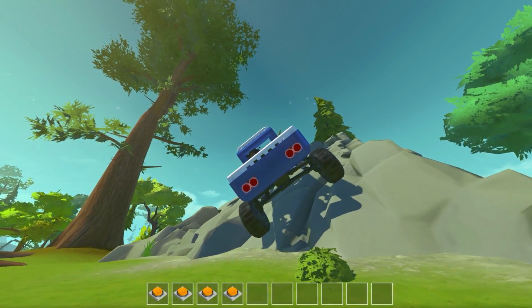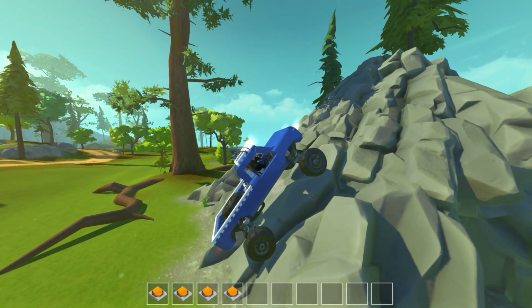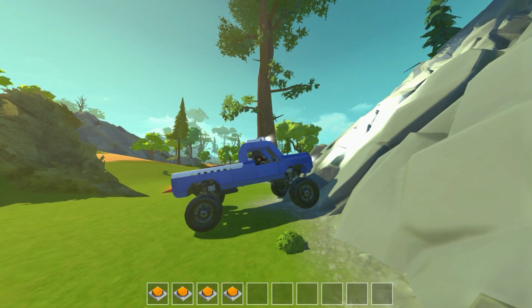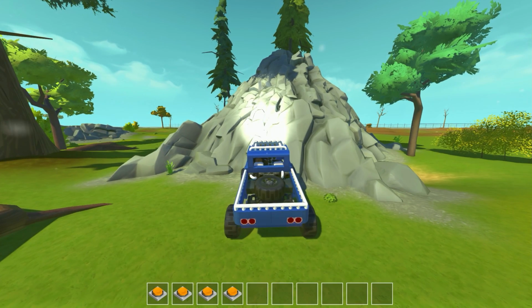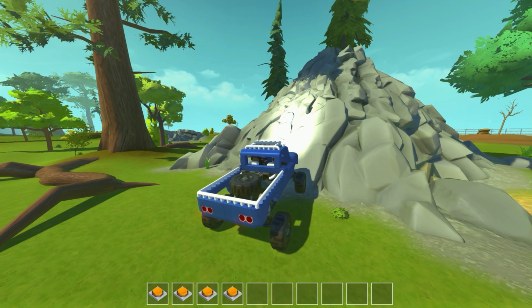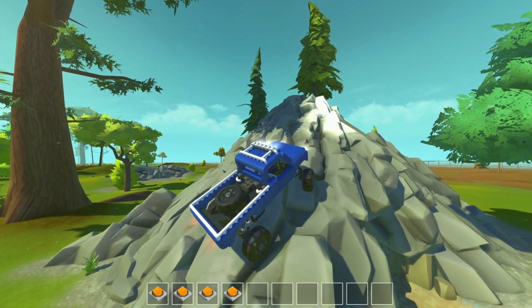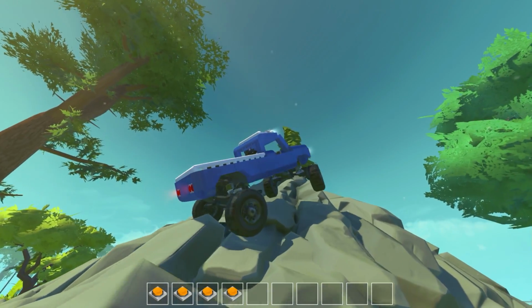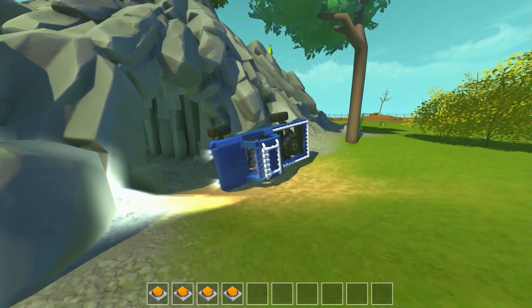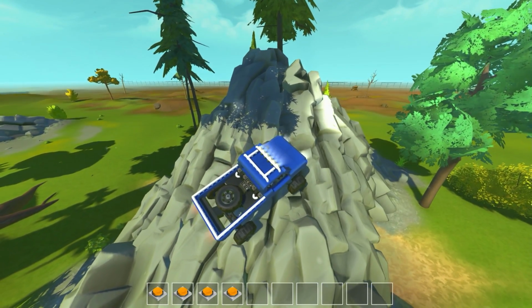Alright, here we go. We're gonna go up this hill. And I think to do this, all we need to do is go super rigid on the back here. No, super rigid. Okay, here we go. And really soft suspension on the front. This should work. And then I think we're gonna just power up over this hill. Oh, yeah. See, look at that. Keeping the back wheels in contact with the, oh, no. Alright, line this up. There we go. Look at what you can do with more power.